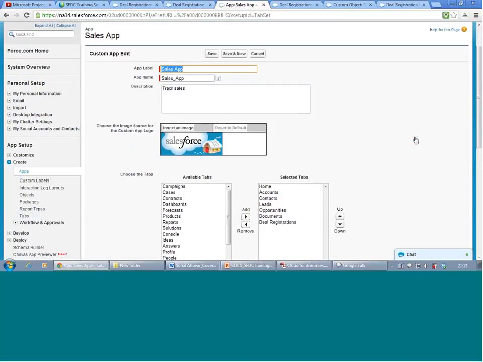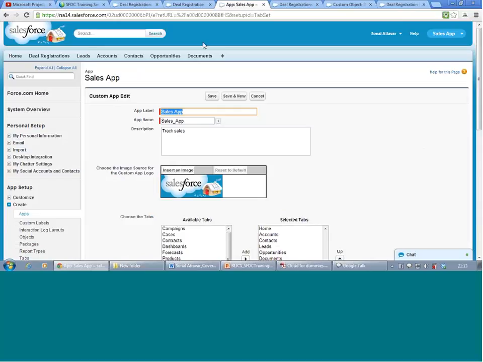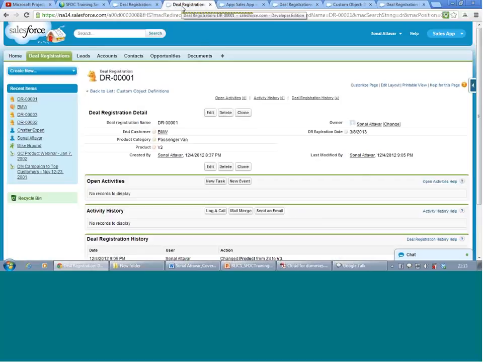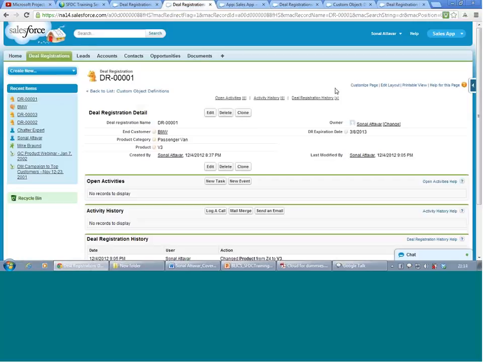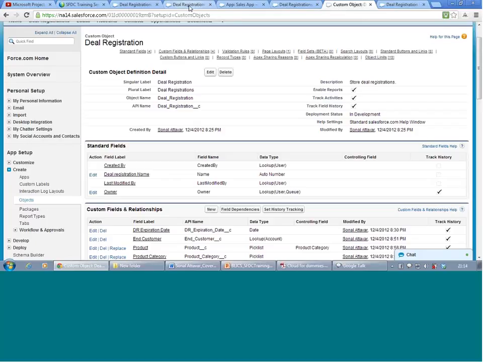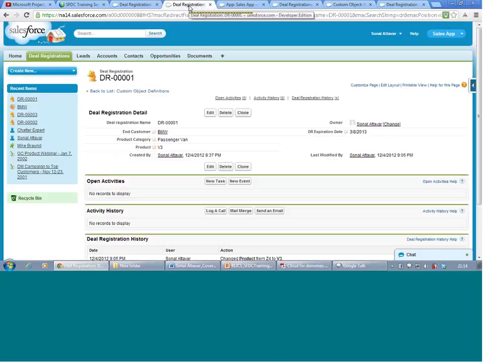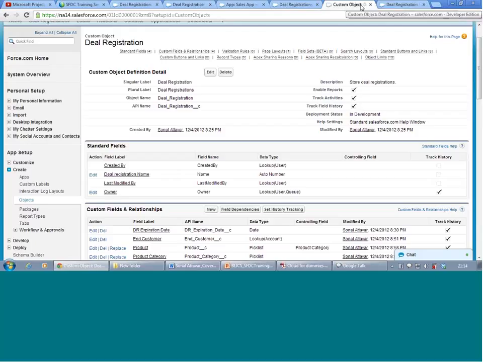And the last one we saw is how to track history for custom and standard fields for an object. Out of the box, 20 fields can be tracked with history. And when you enable the history information, by default it does not add the history information to the related list. So that's where we went to the page layout and included the related list in that layout. And also we did some alignment of fields. We moved the expiration date to the right hand side.